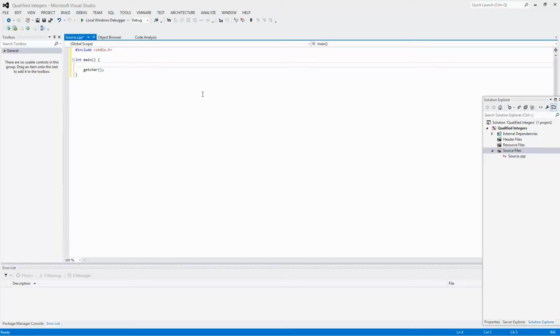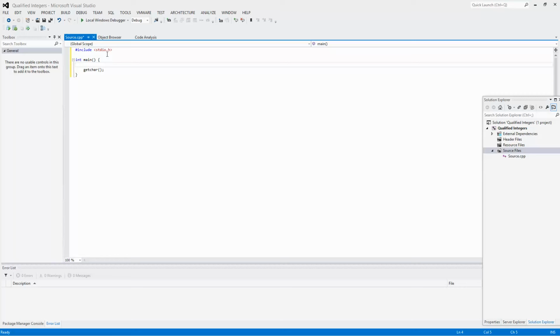I'm going to discuss qualified integers. In the case of int, a variable declaration can be preceded by the type qualifiers short, long, unsigned, or signed.